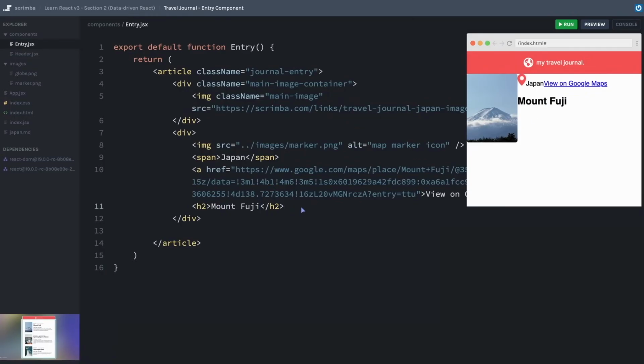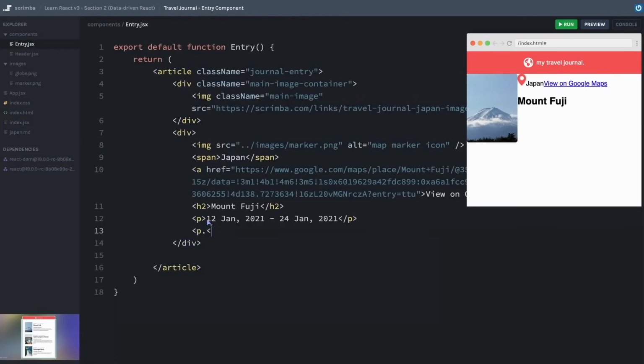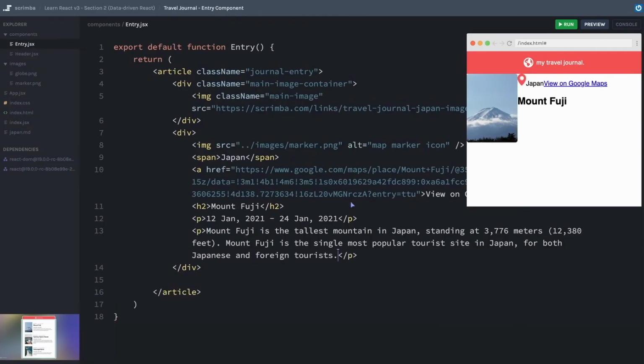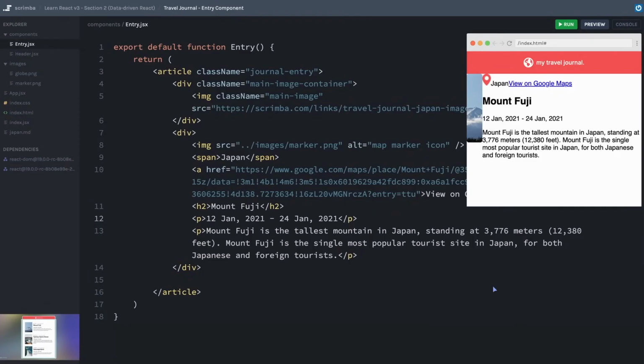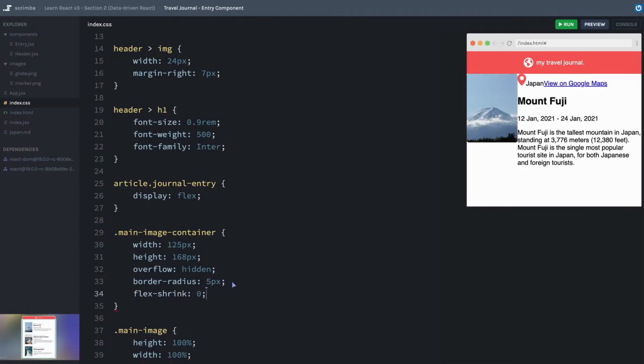It's a good start. Then we'll give another block element. I guess we could call the date an H3. Well, no, it doesn't feel like a header. Let's go ahead and just call it a paragraph, and we'll style it up to be a little more bold. Let's go grab our dates, and we'll do another paragraph here. All right, let's see how we did. Oh, well, because we're using a display of flex, our item here shrunk in order to fit all of the long text here. We can counteract that by, in our CSS, let's see, in our image container, we need to say flex shrink of 0.